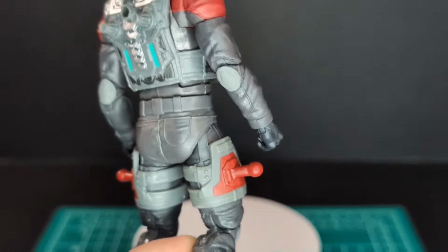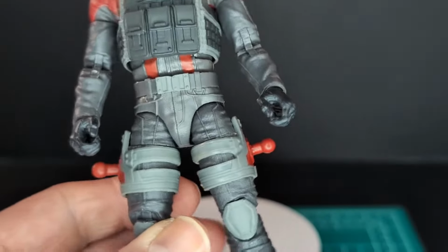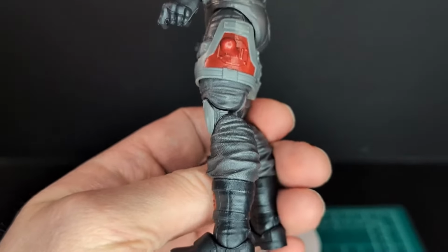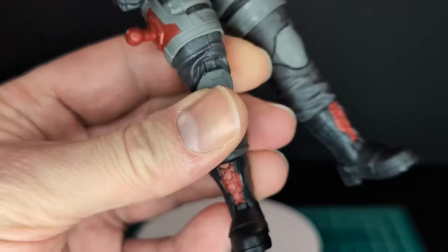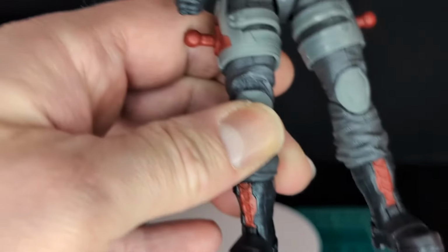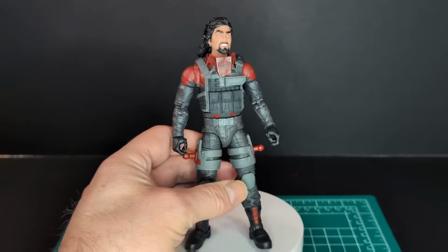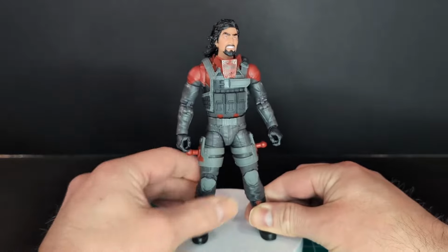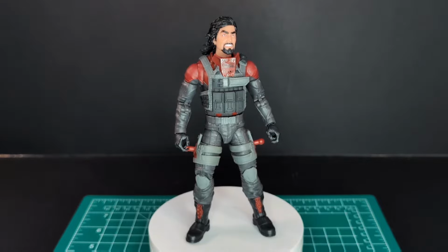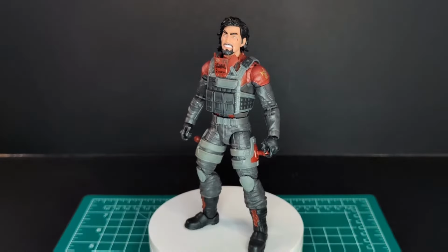You can see there's some red paint highlight on the holsters. Got lighter gray knee pads, nice material molding detail on the pants, black boots, and these look like red laces and just standard military type boots. Overall, this figure looks pretty decent. I like the colors. It'll go well with your Crimson Strike team or the Hiss Fire team. Red and black and gray look really awesome together. This is a nice color combination.